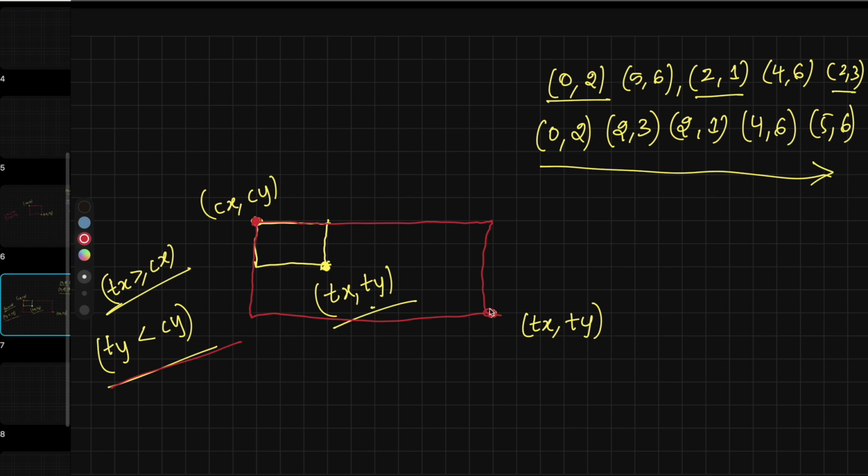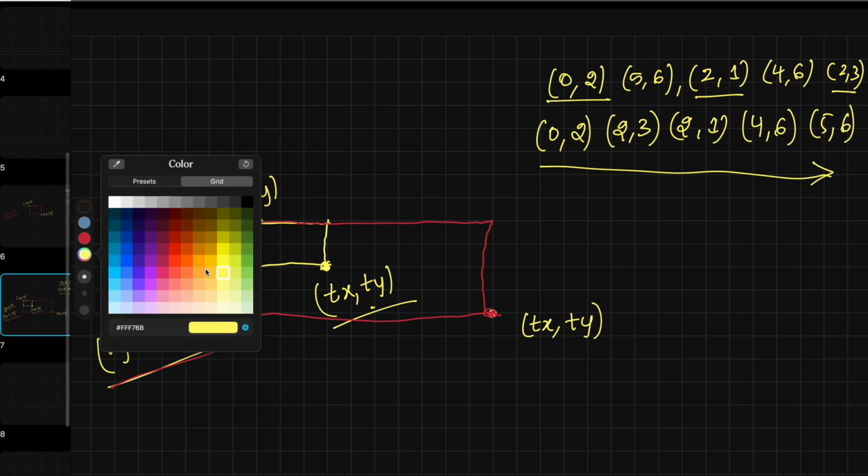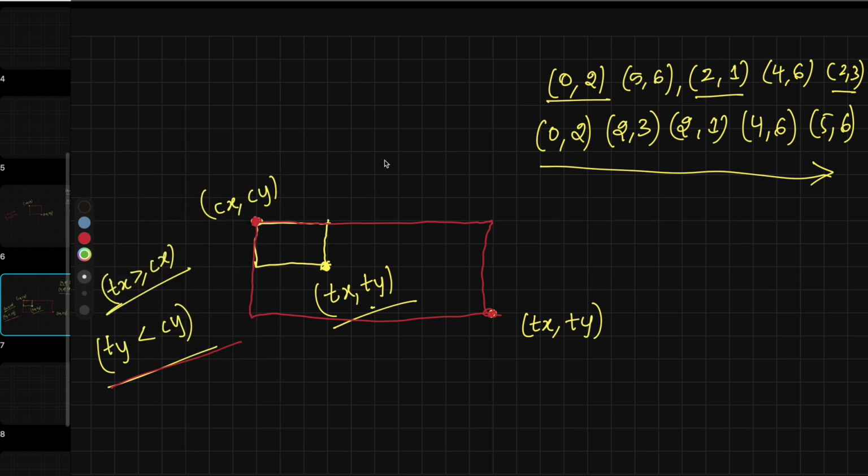Now if you ask me whether this is a valid rectangle or not, it is not a valid rectangle, because if you observe this particular point which is present in the middle, it is present inside. So this whole rectangle represented by red color becomes invalid.